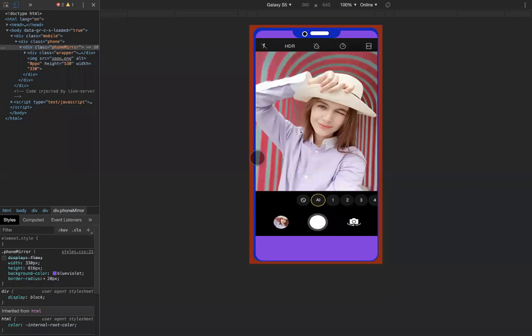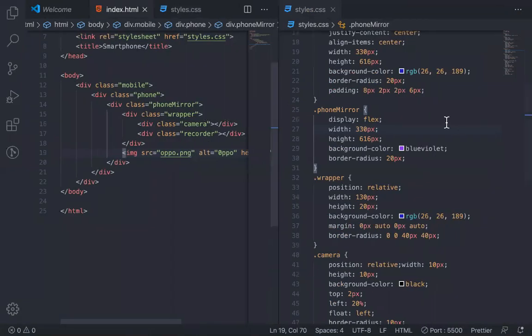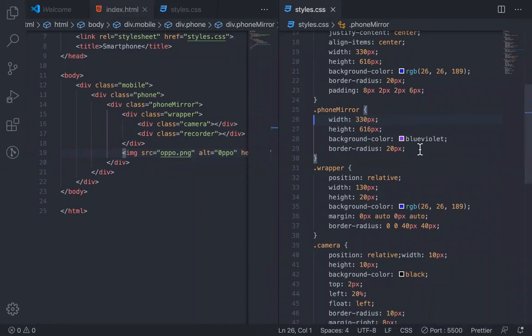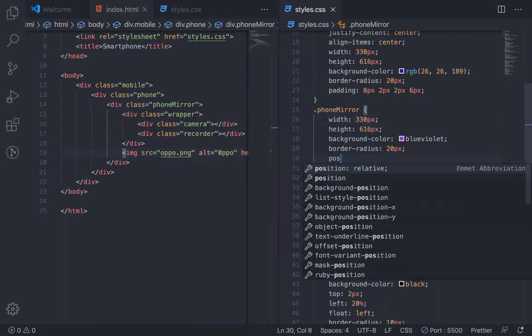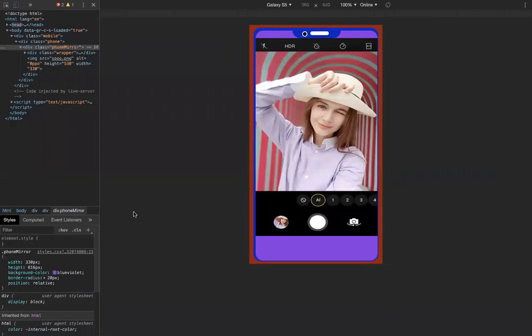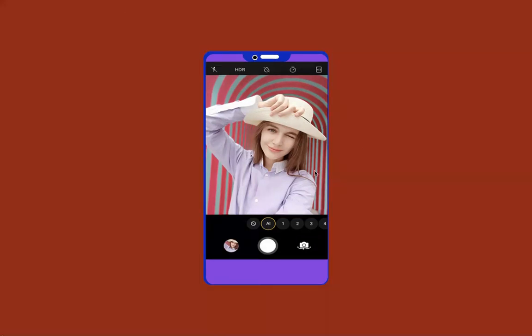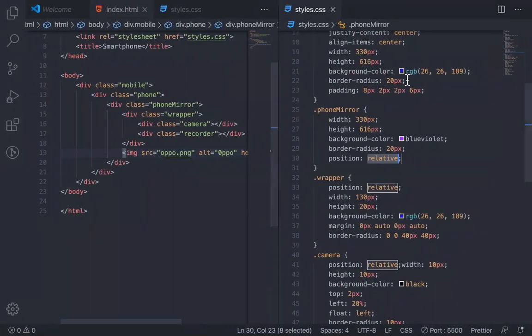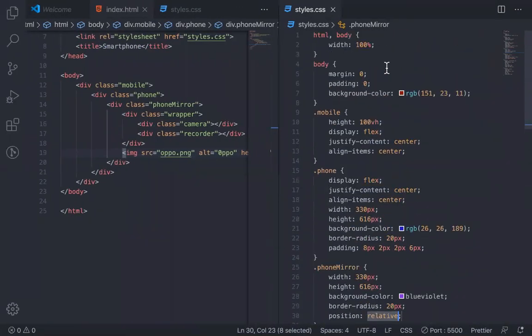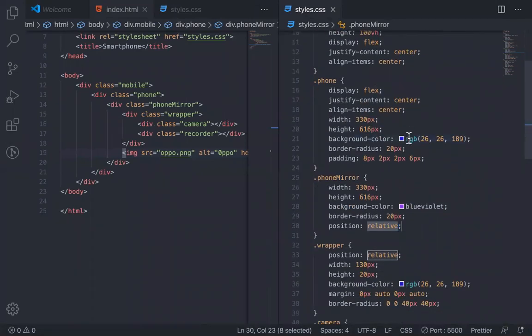Display flex. And the simple way for that, you can just remove this, and maybe you can add position relative, or you can just leave it without any position. Yeah, so that is the solution for that one. And what is just remaining is to work on the background color for this one. Yeah, you can add any background color you want now. So let's say this one here, and that is blue violet.